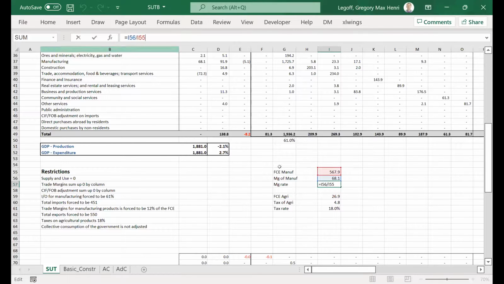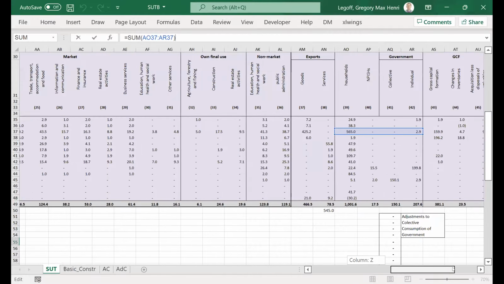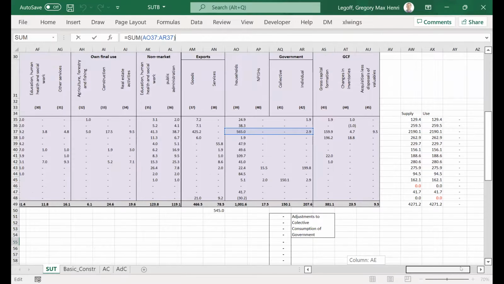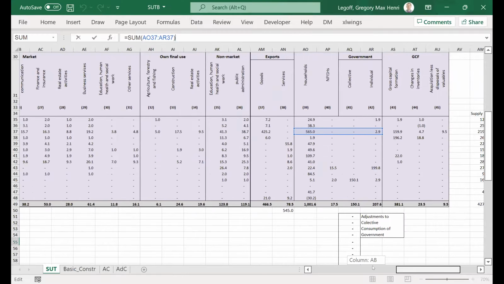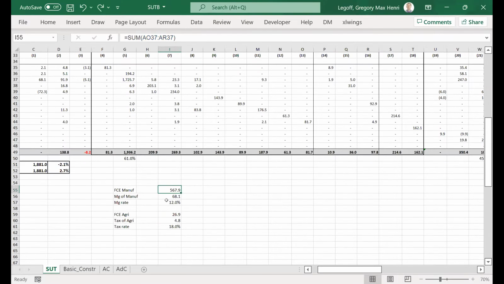In this cell, this is the margin corresponding to this column for manufacturing, and this is the value that I want to constrain the margin to. So that's final consumption expenditure for manufacturing. As you can see, the system is calculating a solution where that margin is exactly 12% as defined.